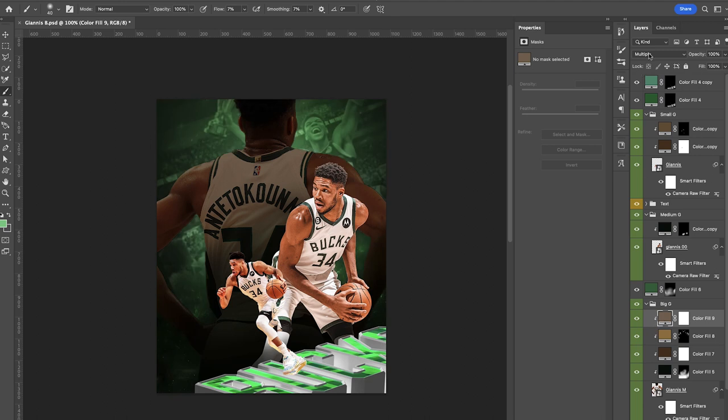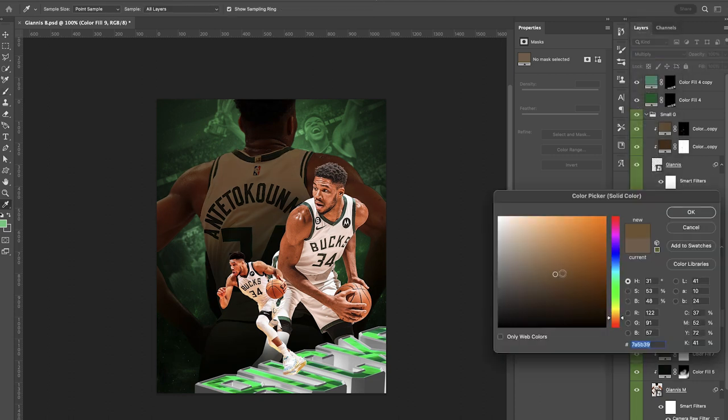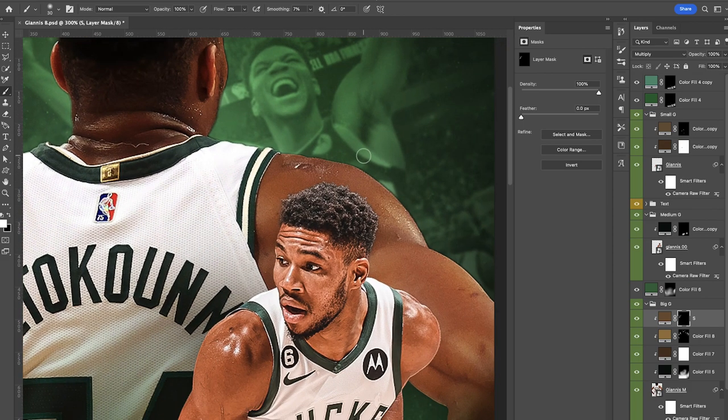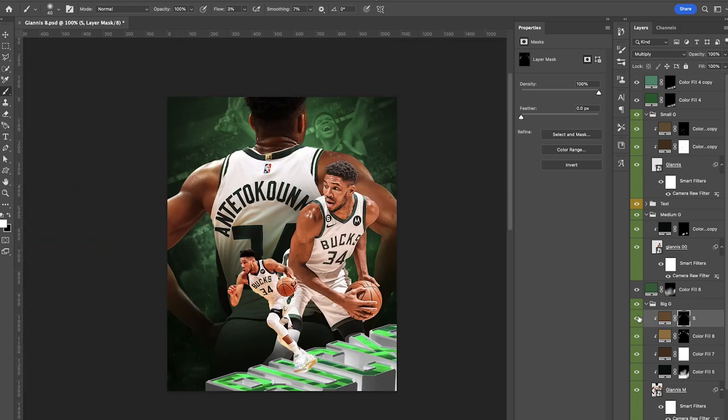When I work on the darker points I tend to work in the Multiply blend mode. I'll double-check if I like something better but we'll stick with Multiply and change the color slightly. Inverting that mask, I'm just going over the parts that are already dark on the body — use what you've got and try to amplify it, exaggerate some of those features. It's easier to do more up front and scale back later. Clearly I added a little too much on that left side, so I'll just paint black on that layer mask to diffuse it. That's a good before and after — starting to really exaggerate the muscles.